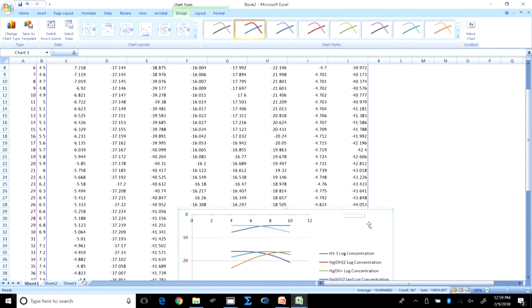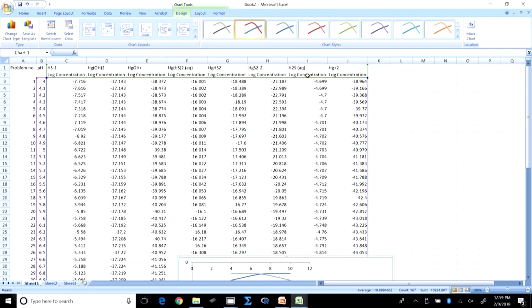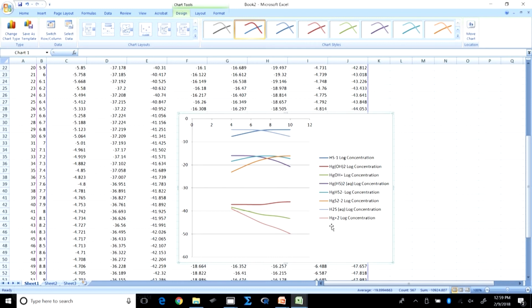So let us just look at the numbers now. Here, let us say at pH 4, Hg2 plus is already at minus 38, right, while the others are at minus 7, minus 37, and so on, and maybe that's the reason why the graph is not plotting that. Okay, I do have Hg2 plus, right, and as you see, it's a remarkably low concentration, right? So if I look at the x-axis from pH 4 to pH 10, you see that the free metal concentration is remarkably low, right? So what do we understand here?